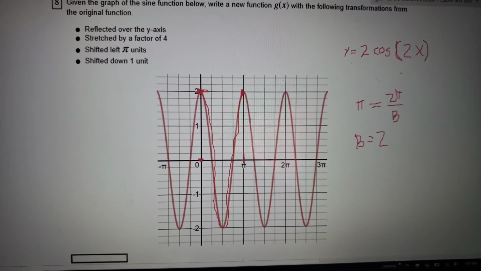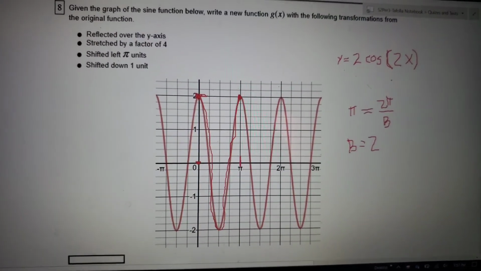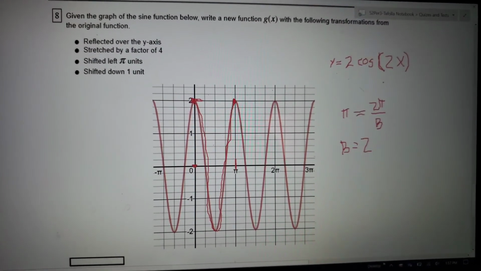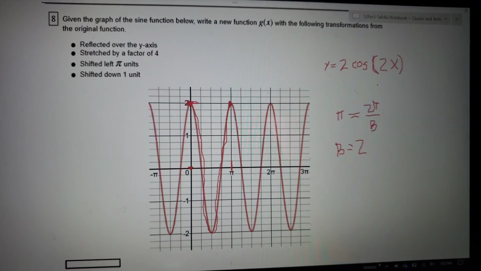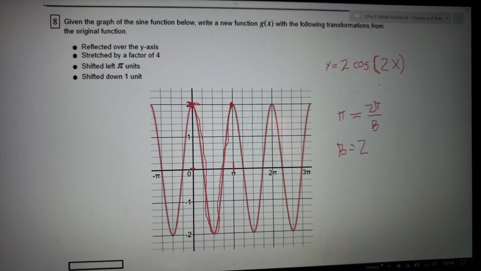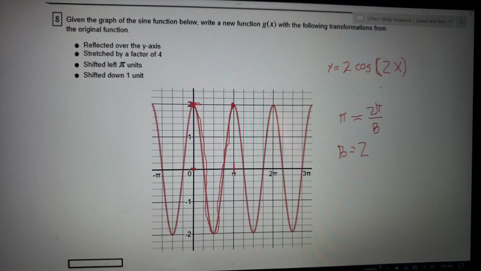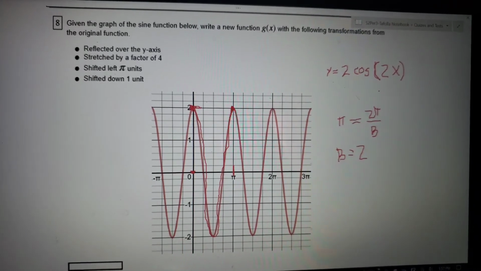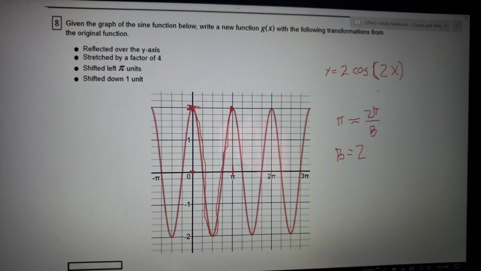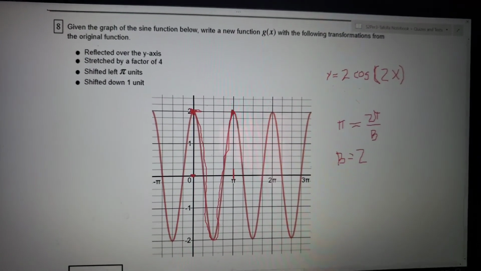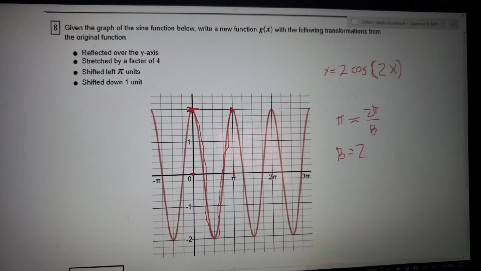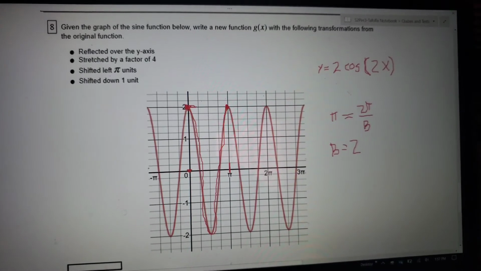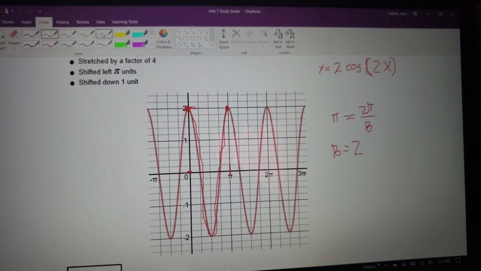There you go, it's just x. I could have written parentheses and then x minus 0, but that whole thing just simplifies to x. That's that. Then one more thing, we need a vertical shift. Is there a vertical shift in this graph? Nope. The imaginary line that cuts this graph in half.